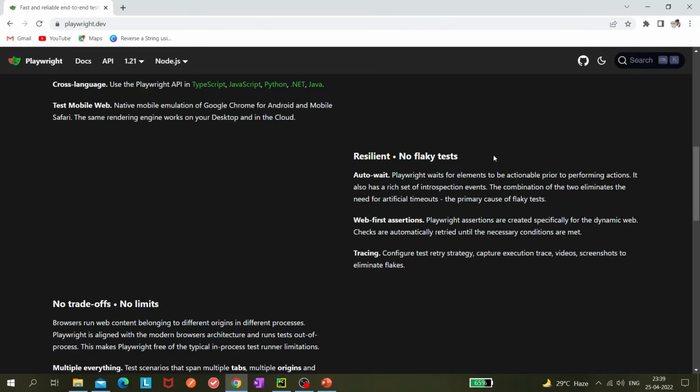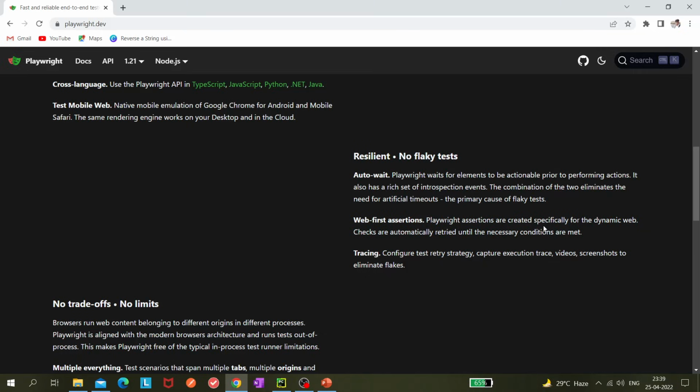Okay, now next is no flaky tests. This is also a very good thing because in Selenium we have seen that sometimes your test gets passed. You have to handle the wait synchronization very well. Otherwise, it fails. It may show multiple failures, right? Those take much time to handle, right? But in Playwright, you have an option of auto wait, so it actually waits till your element is enabled or clickable or some other actions.